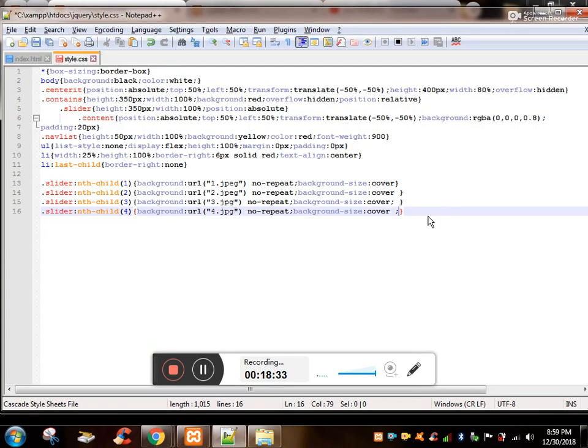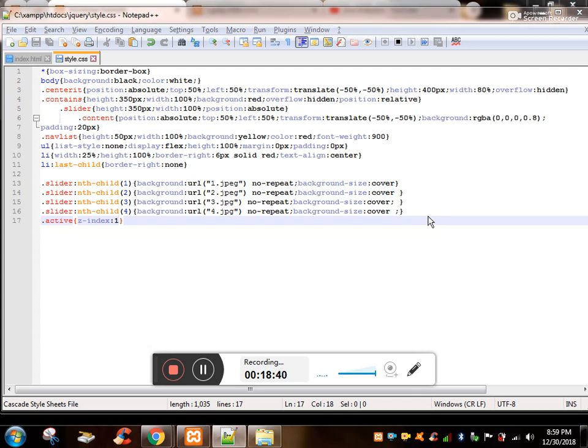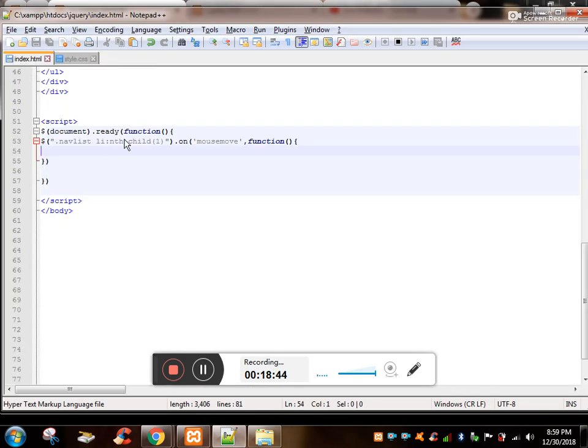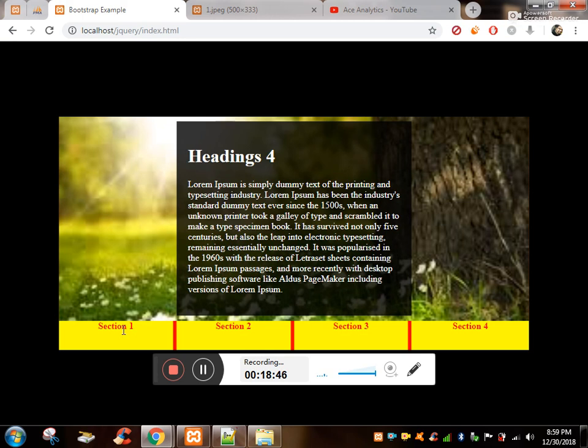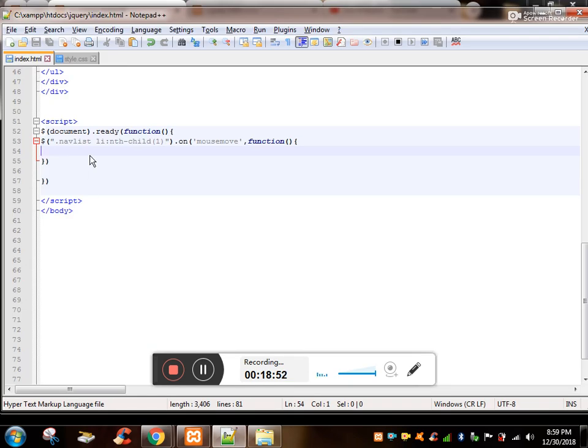Fine. The same, write it on a class, say active. So I'm going to add the class. When I hover on the first section, I want the first slider. How do I choose the first slider?